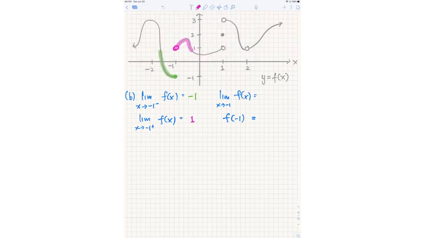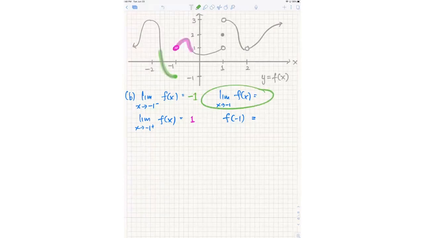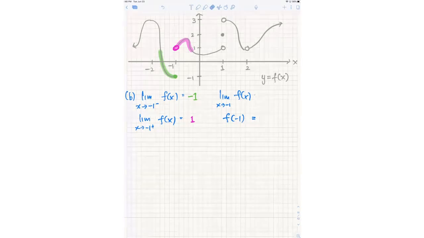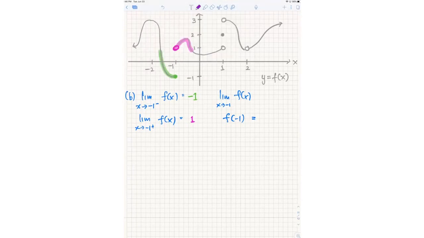All right, so now this goes back to Funmilayo's question. What is the two-sided limit? Does not exist. Right, so that's what we say. We say that if the two one-sided limits do not agree, if they do not match up, we say that this limit does not exist. The two-sided limit does not exist. We don't say equals DNE. We just write it out in English, does not exist. Or you can abbreviate with DNE. DNE is a pretty standard abbreviation for does not exist.